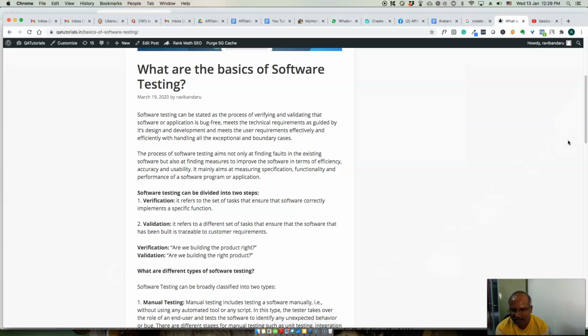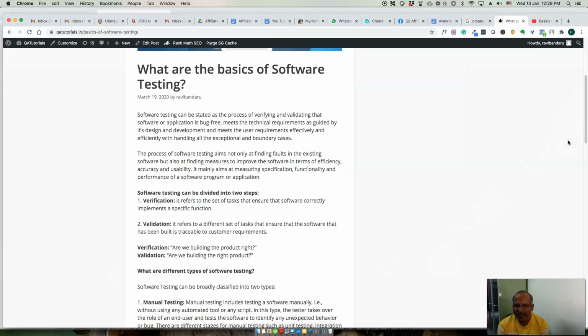In short, verification asks, are we building the product right? Validation asks, are we building the right product? The right product means what the customer wants. Based on the customer requirements, we are building the product. That's the right product.